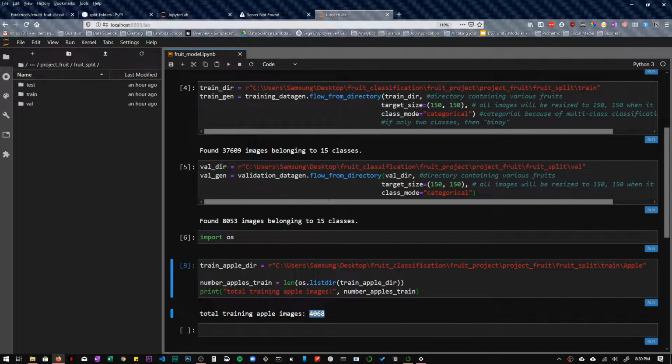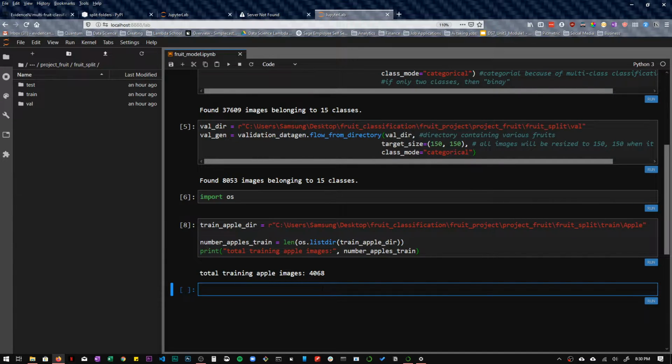This is just for the training data set right here. Something else we can do is also get a preview of the images. We could print out the images to see what they look like.